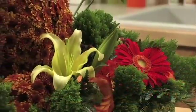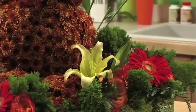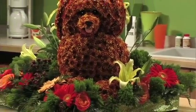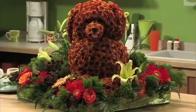Oh, hi. We're just having a spot of tea today in the garden. Our garden with our beautiful poodle sculpture. This is a project that was inspired by one of our uBloomers from across the pond. So today we'll be creating this beautiful sculpture and also talking about Chrysal T-bags.